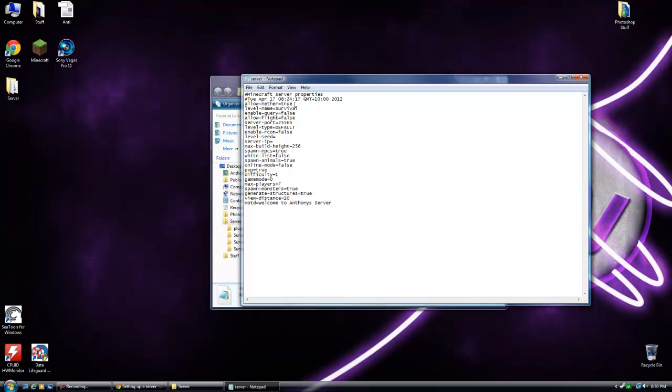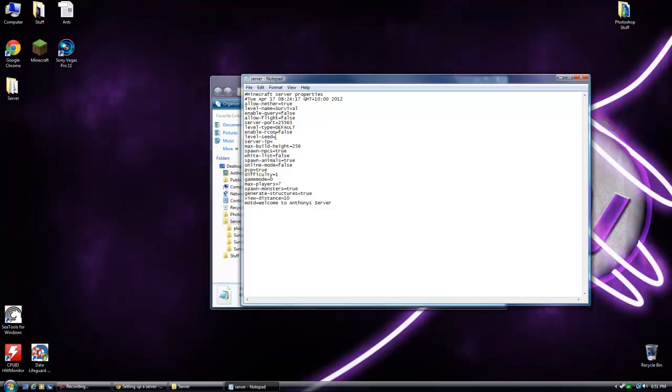This pretty much means that our nether is nether, so through nether portals. Level name survival, that's if you want to change your world to a different one that you downloaded, you just rename it to the world that you downloaded. Enable query, I don't know what that does. Allow flight, that means if someone flies on your server, then they get kicked. If they do it too many times, they get banned. Server port, leave that, but you need it, so just remember that. Level type, default, I don't know what that does. Enable rcon, I don't know what that does.